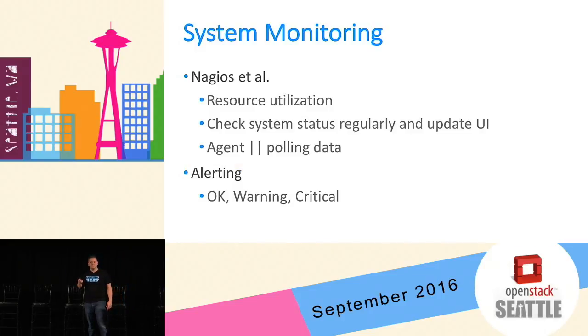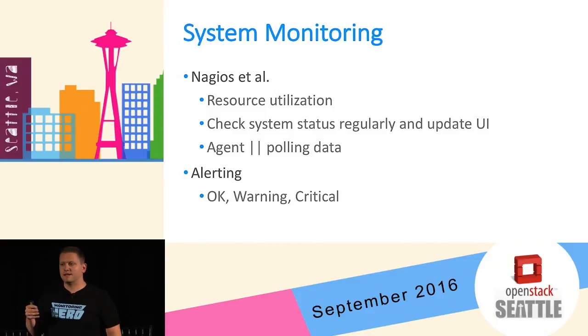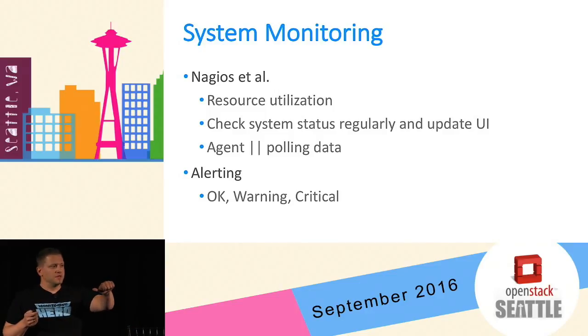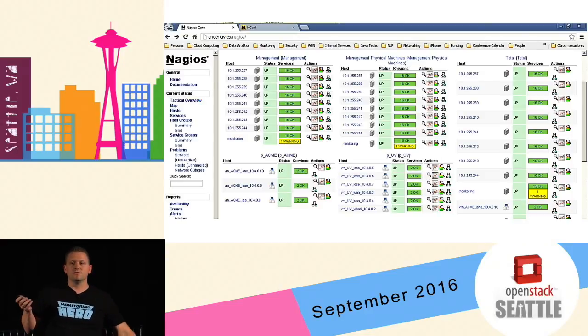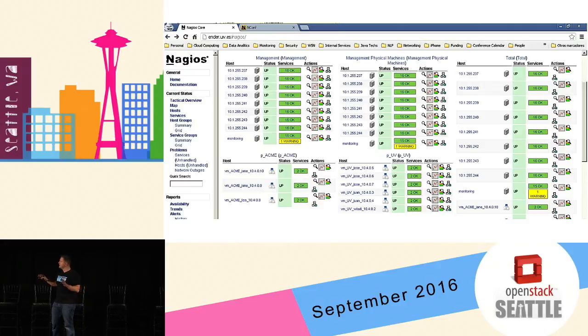To the second class, that's system monitoring tools like Nagios. Usually, these tools monitor things like system utilization, like what does your CPU utilization look like? Is there enough memory left? How's your storage? Usually, either this data is sent from an agent or it's pulled by a server. Then it's aggregated, and you can also apply alerting to that. Usually, it's like the system is okay, it's critical, or it's down. You can see a screenshot of such a dashboard, so you can do this for physical hosts. You can also do this for VMs. And you just see, okay, how is the status of my machine? Is it okay? Do I have a warning? So it's basic stuff.